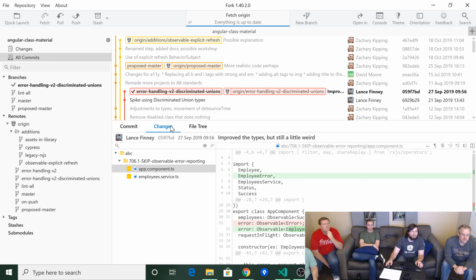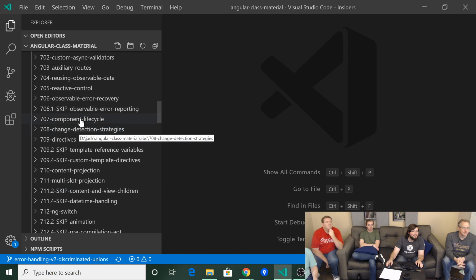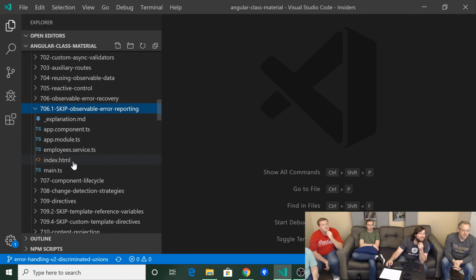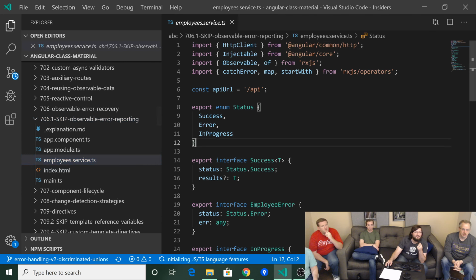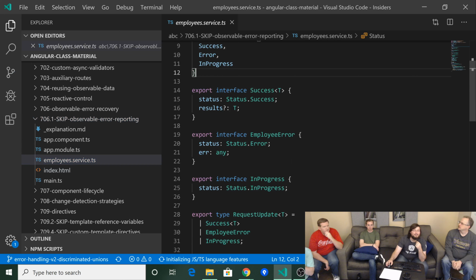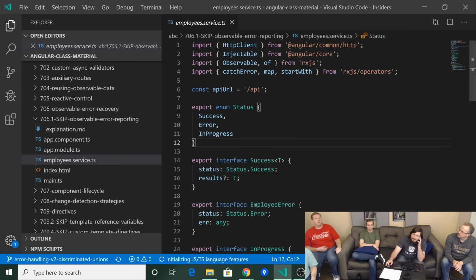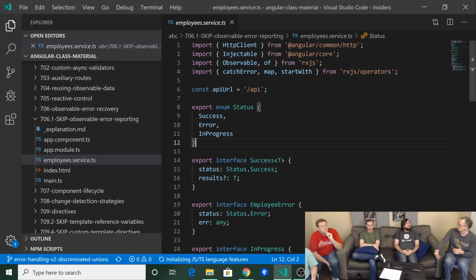Yes, this is in step 706.1. Here we go. Yeah, so this is built on top of the work that I had started. And so I can give a background on where we were and how we were doing it. We might want to look at diffs between where I started and where I was after my second commit so that we can see the change there.